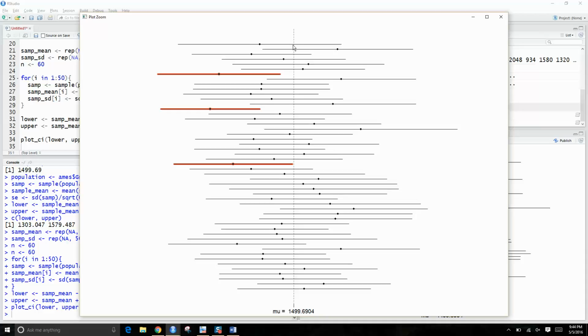All of these confidence intervals managed to capture it, but I happen to get 3 confidence intervals that just missed the population mean.